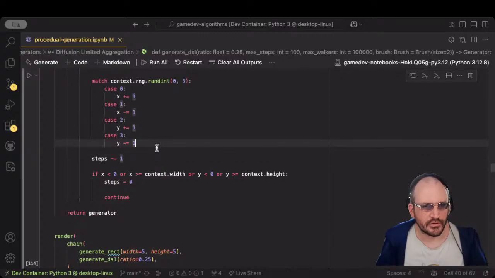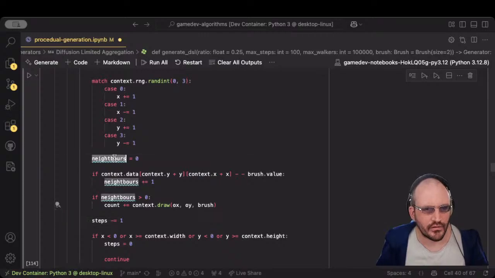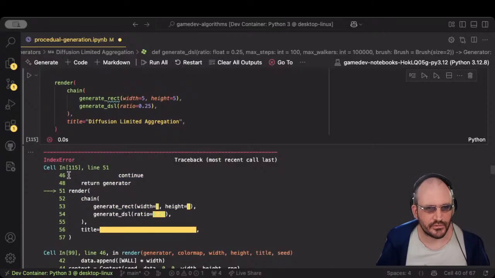So we're going to move this below the stepping part. Oh, I know I've spelled this wrong. Okay, this gets back to where we were, hopefully.